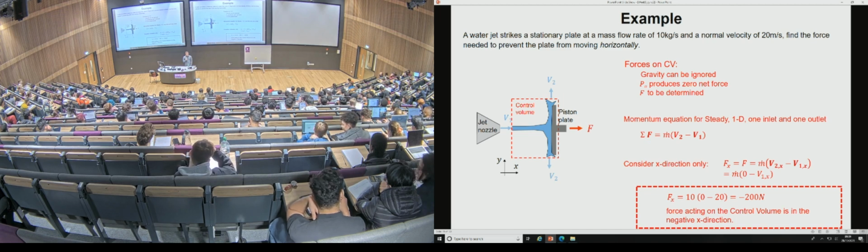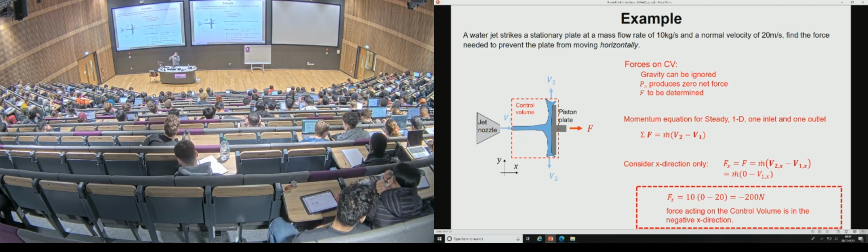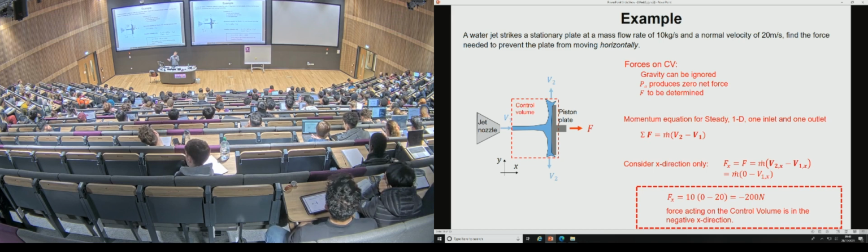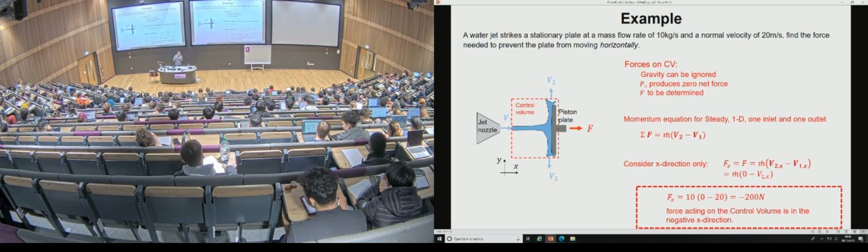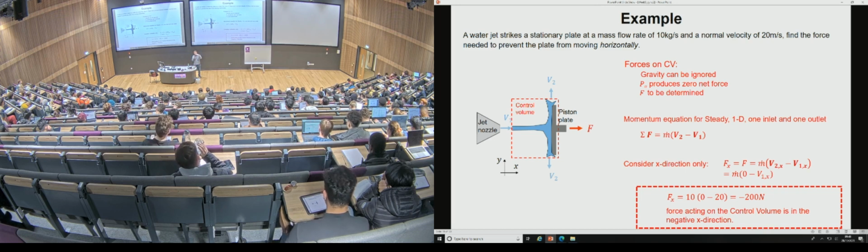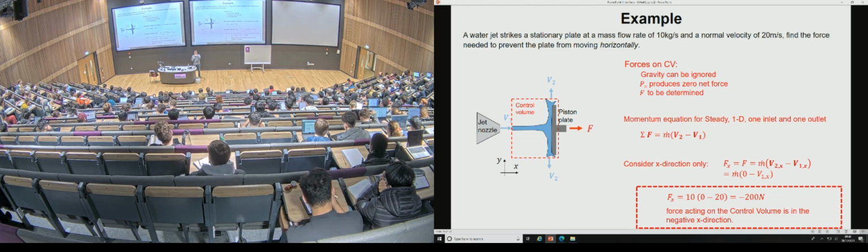No. So what you would have, it's a good question, it's a good comment. If you were to apply the momentum analysis in the y direction, you would have the same momentum going up as is going down. And they would cancel out and the net force would be 0. Let's say in a more complex situation, the jet isn't going in the x direction. It's slightly inclined. Then you're going to have maybe more mass going up than down, and there's going to be a net force in the y direction. In this diagram, there's no y force. There's a y direction, but we don't need it.